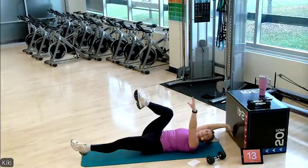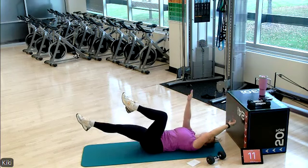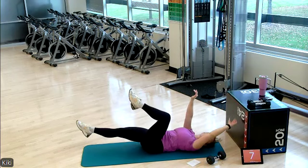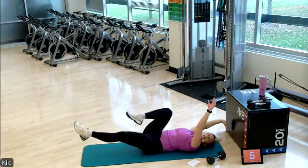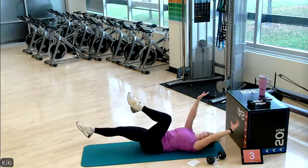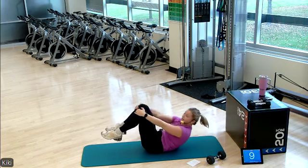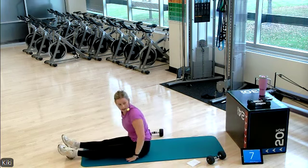Good work, guys. Keep it up. 10 more seconds. Pulling that in. 3, 2, and 1. Woo! Okay, next thing we're gonna do, Pilates roll up.